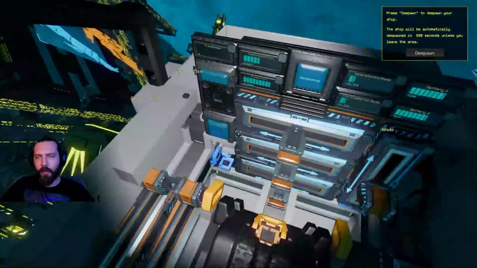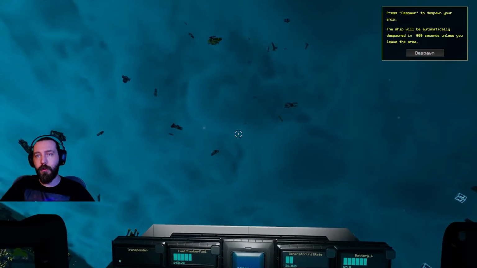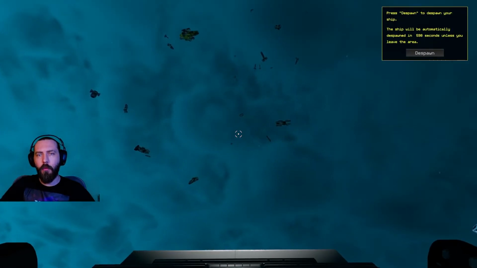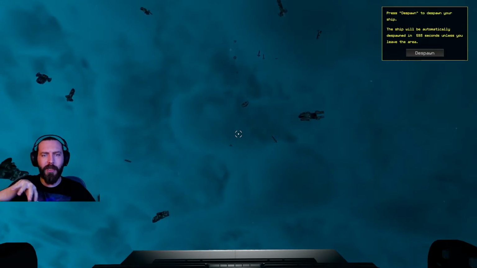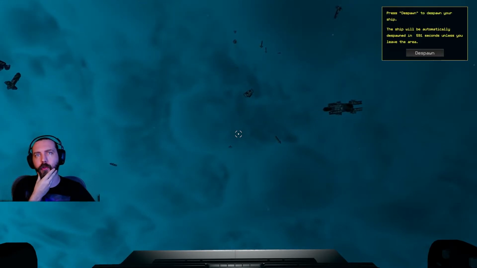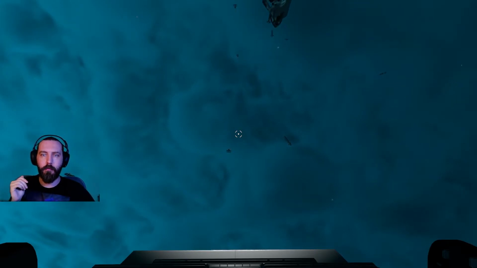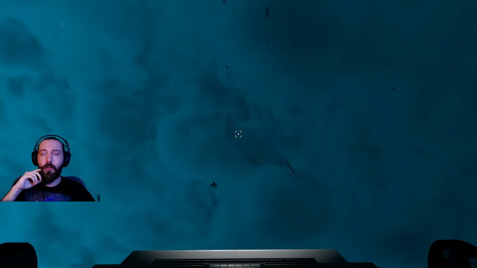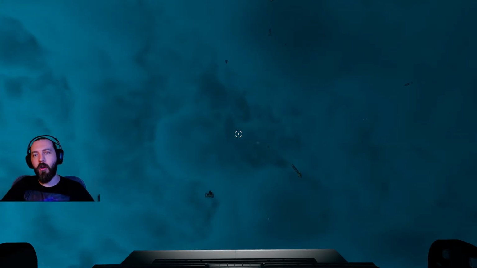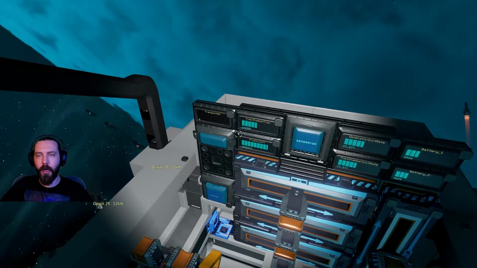So yeah, I need more resources because I need to build more stuff so I can get more research done. And once I think I've got the cockpits and the mining lasers, I've got all the basic bits. I think at that point I will design my own ship, and maybe we'll check out the other designer, not the easy build mode one that we just did, but we'll check out the main designer. So yeah, I'm back out to the mining asteroids and we'll get a bit of mining done. And bring some more resources back.